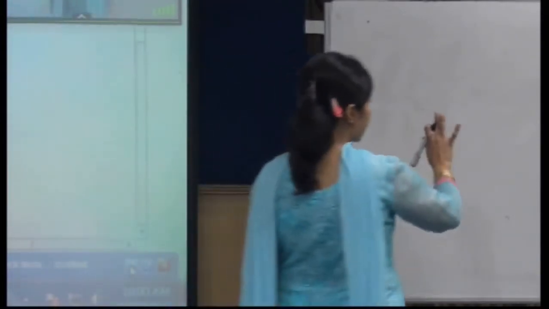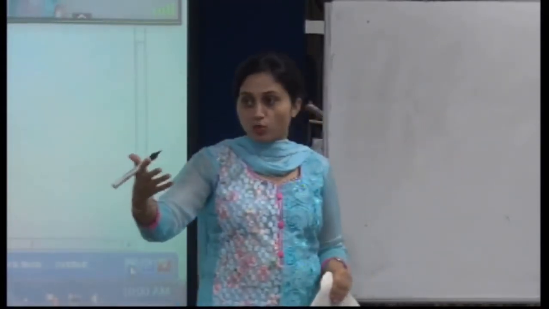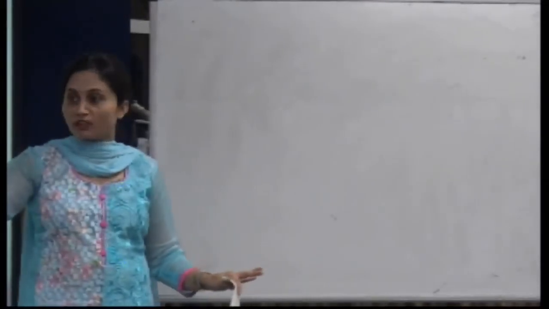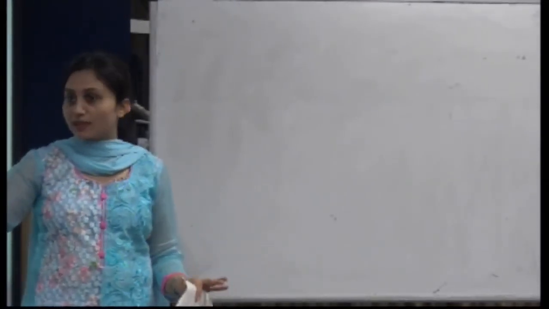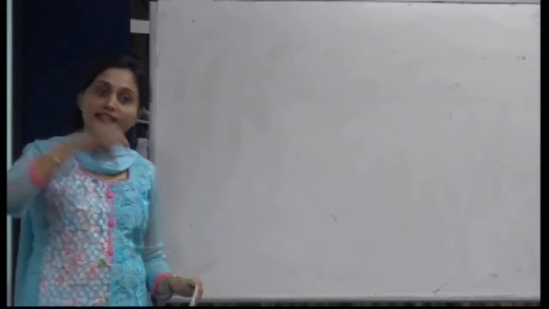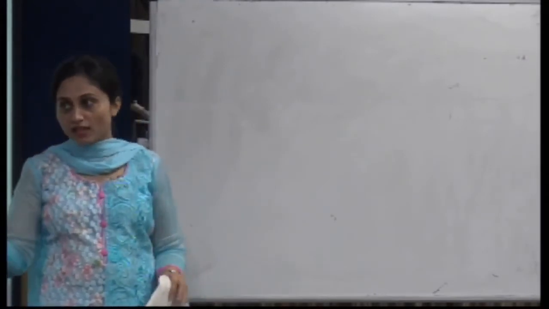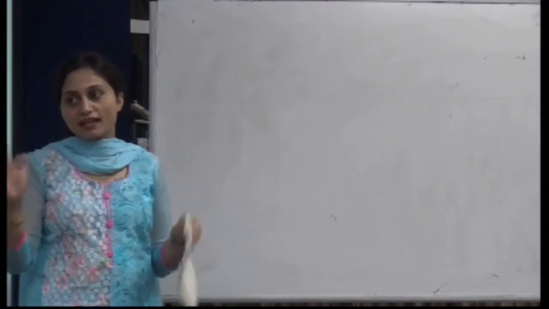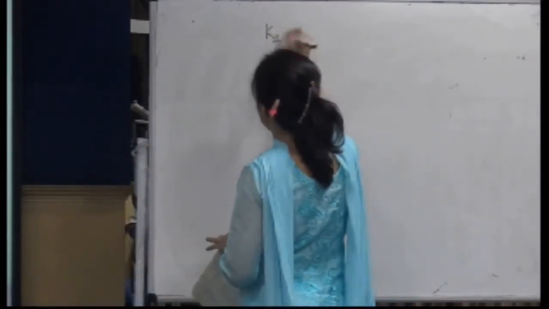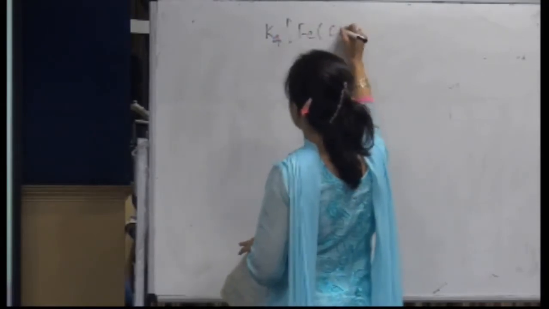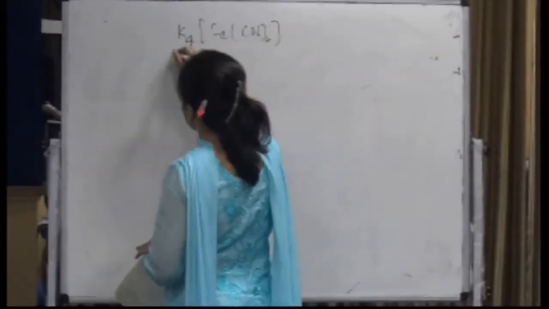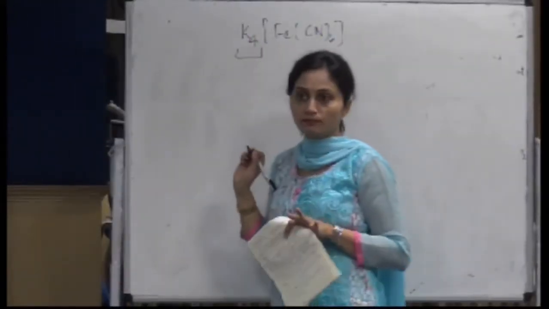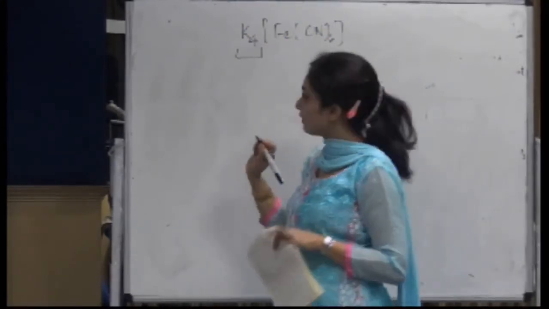अब सिर्फ ध्यान से सुनना, क्योंकि applications is what is asked. Rules for naming and nomenclature are not asked. Just as we name in a normal ionic compound, cation first, anion after that. Here in coordination also we will be naming cation first and anion later. Like for example, if I have K4FeCN6, so पहला नाम जो होगा that will be for potassium. ठीक है? That will be for potassium.